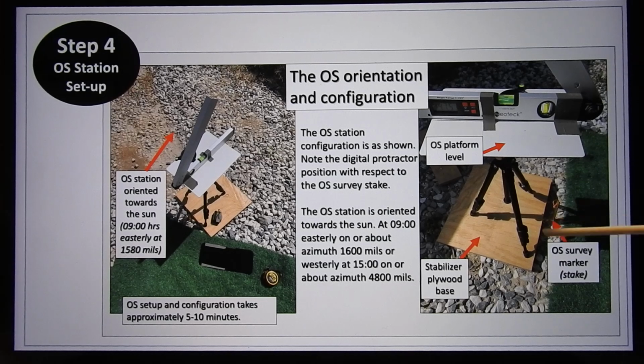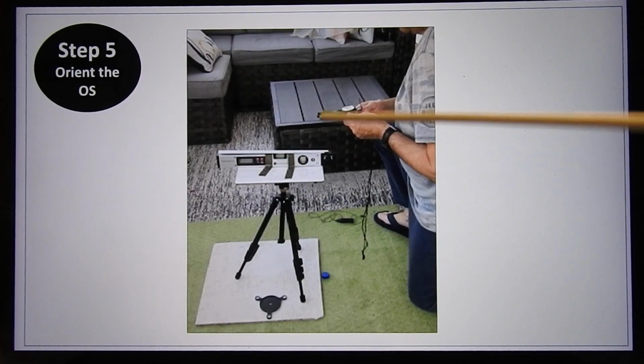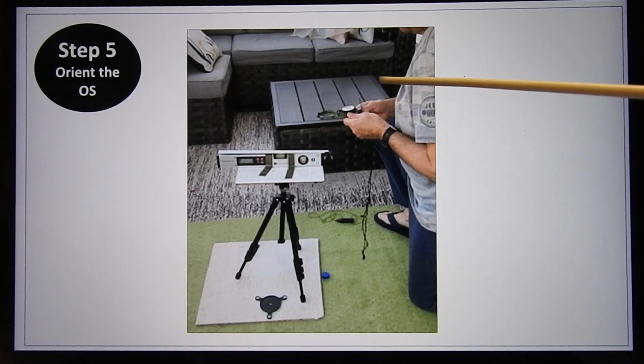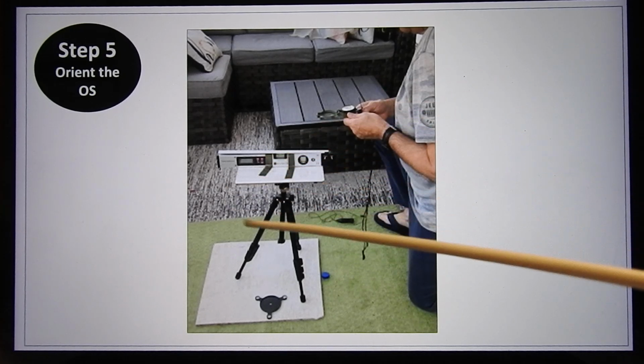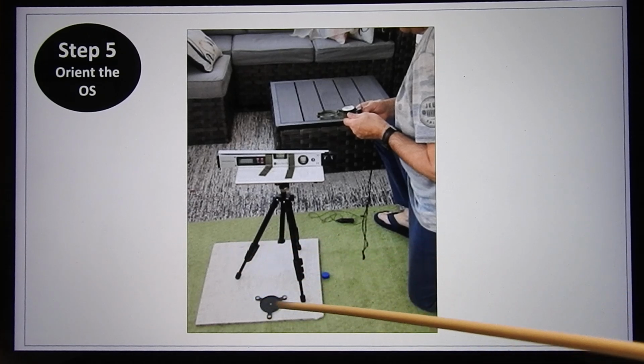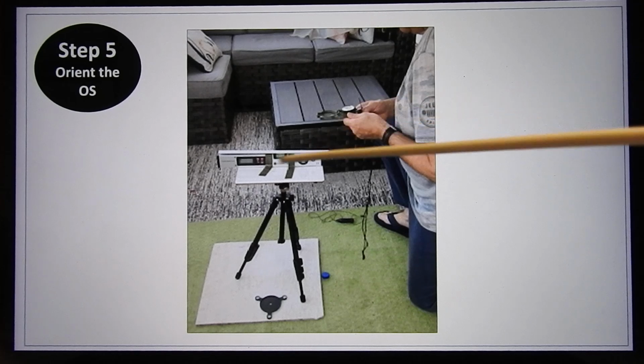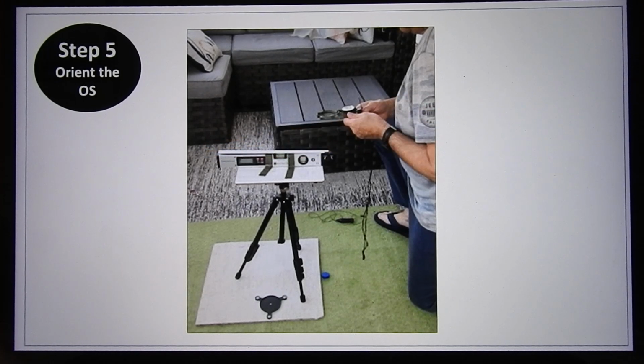And of course, your radial arm, you're over that sun survey marker. That's the oriented survey marker, sun survey point. Again, very simplistic. And there we put our tri-level on top to make sure we're level on our platform on top. So that's what it looks like. And then once you do that, step 5, you orient that towards the sun. What I'm doing, this is just an example indoors. You just orient that entire, and what you do is you shift this stabilizer board. All you have to do is shift it, and you run that azimuth right down that top radial arm to get your direction. So if you're doing it easterly, you're doing it towards the east, or if you're doing westerly, you're doing it towards the west. So very simple, very easy to do.